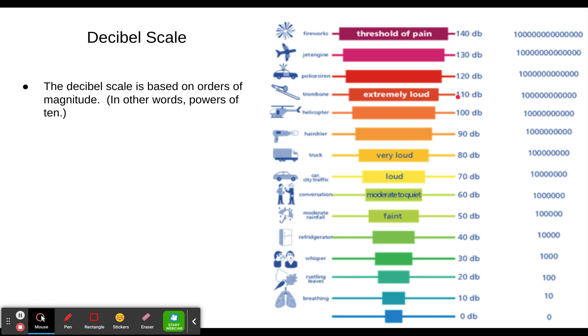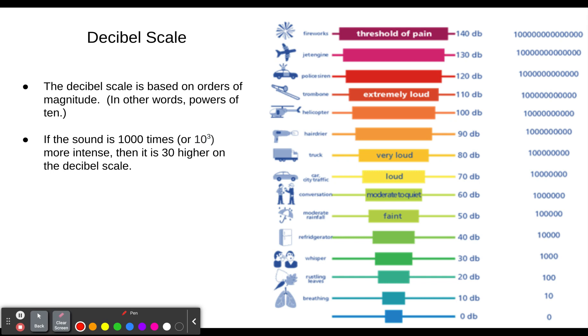In this concept builder, however, we're not talking about absolute intensity. We're going to compare one level to another. So for example, if the sound is a thousand times greater, that's 10 to the third power. If you're not super familiar with orders of magnitude, we basically just count the number of zeros here. There are three zeros, so it's 10 to the third.